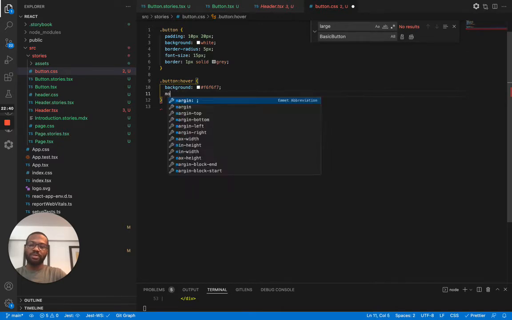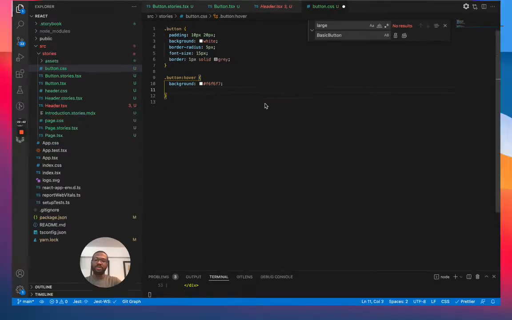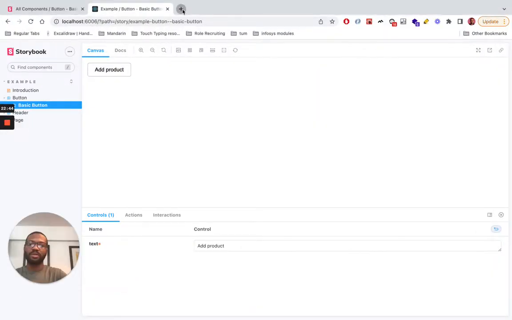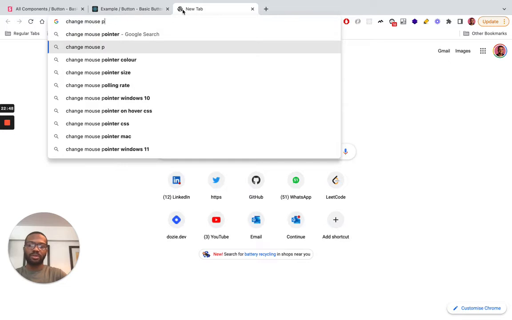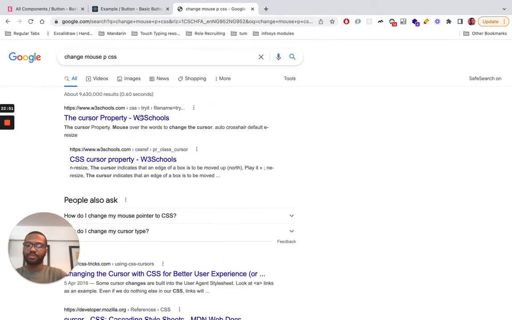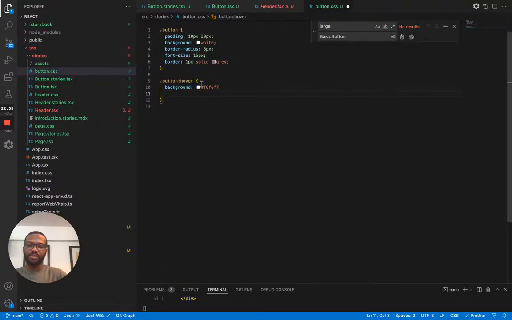How do you do this? I can't remember the property that sets the pointer, so let's look. Pointer CSS. Cursor pointer. That's what it is. There we go. And then what else?